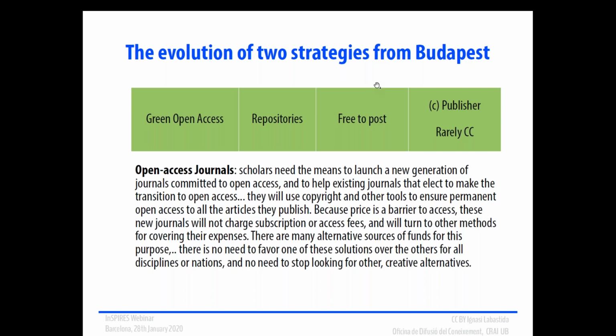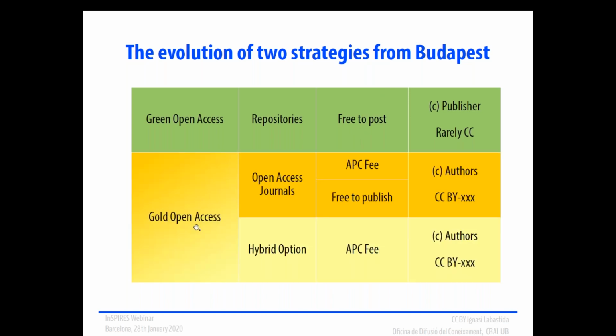In repositories, in many cases we see that the copyright is transferred to publishers, because what we have there are papers that have already been published in journals, so there has been this transfer of copyright to the publisher, and rarely will you find a Creative Commons license, because the publisher likes to keep the idea of all rights reserved. On the other hand, the open access journals route has been a bit more complex, because we call it the gold open access route, and of course on the top you'll see that we have this idea of the open access journals.